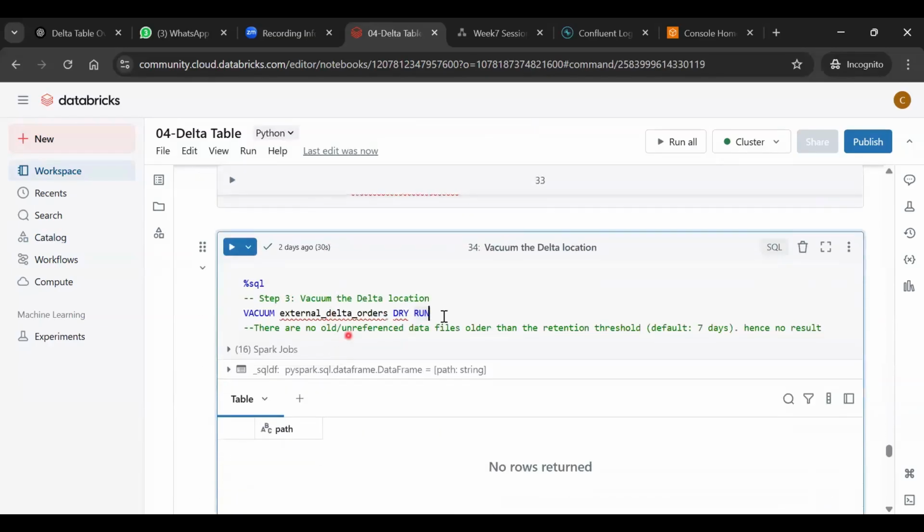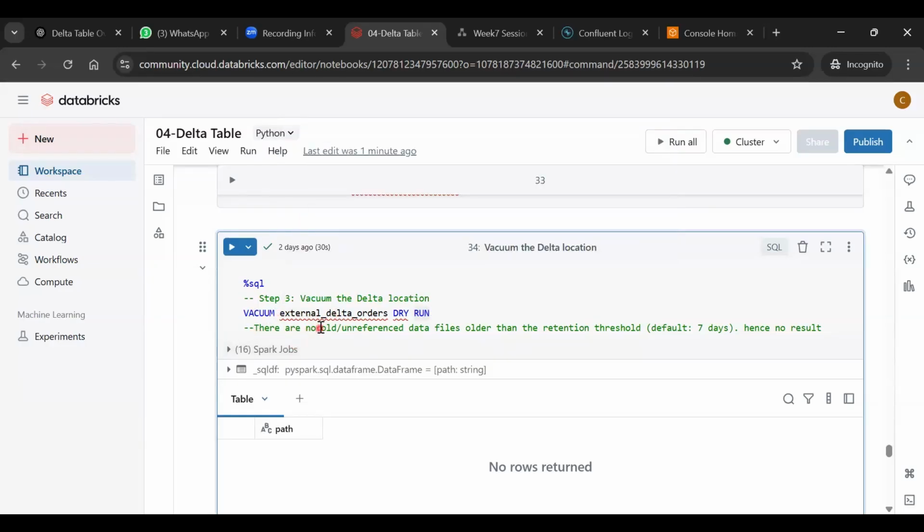So what I wanted to show is the importance of the vacuum command. The number of files that you are seeing over there, those files, CSV file, or sorry, JSON files, right? You might get too many files over there, and you might want to vacuum those unnecessary files. So you can use the vacuum command to delete all unused files.